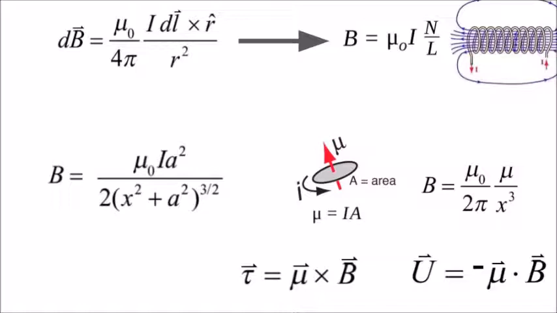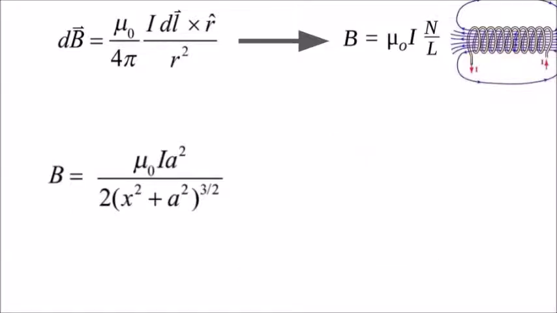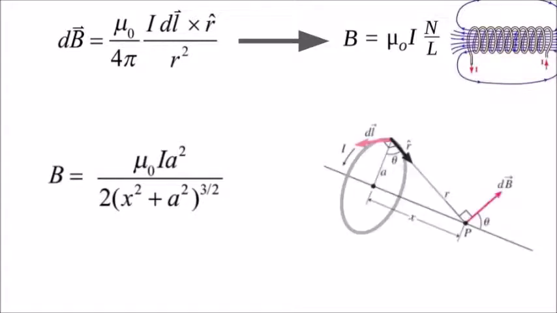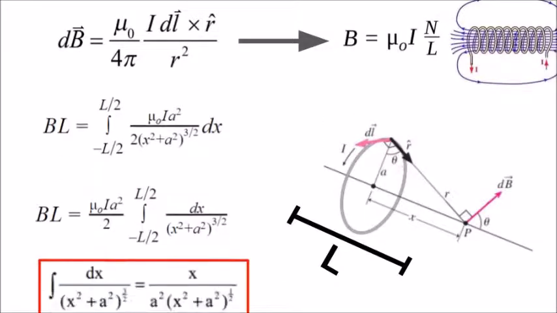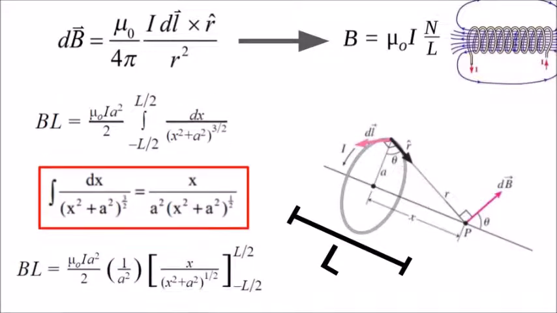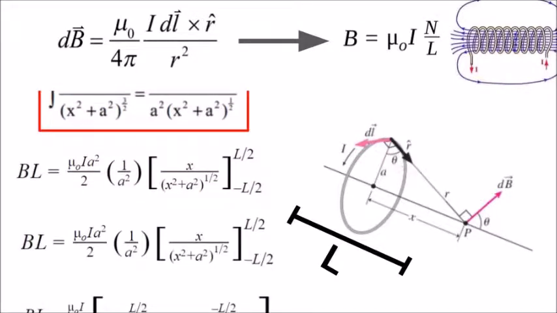This is, by the way, perhaps a good introduction to that notion of spin or intrinsic magnetic moment as a goes down to 0, but we're moving on to the solenoid. How do you get there? By integrating this ring over a length from negative L over 2 to positive L over 2, and that means another chance to use that special integral. Good thing it still works.